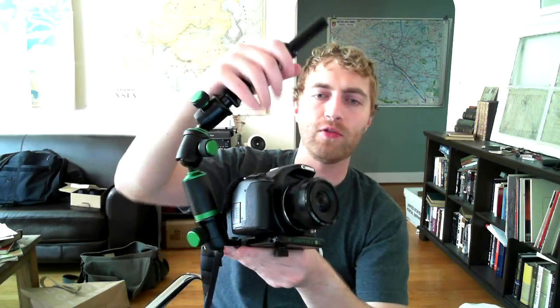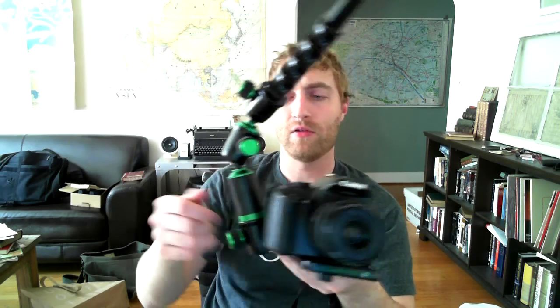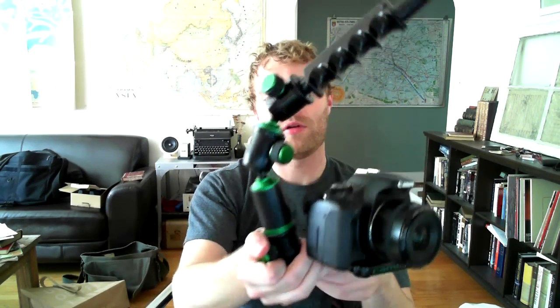Then also, of course, you see these little arms here. Now I've got it in a sort of neutral position, so I can move around and get a shot like that. But let's say I wanted to get a shot above a crowd if I took this thing to a concert. So what you do is you just unscrew. I'm going to be careful here because it's probably going to hit me in the face. That's close. Normally you'd want to put it down, and it actually has little legs that you can put out.